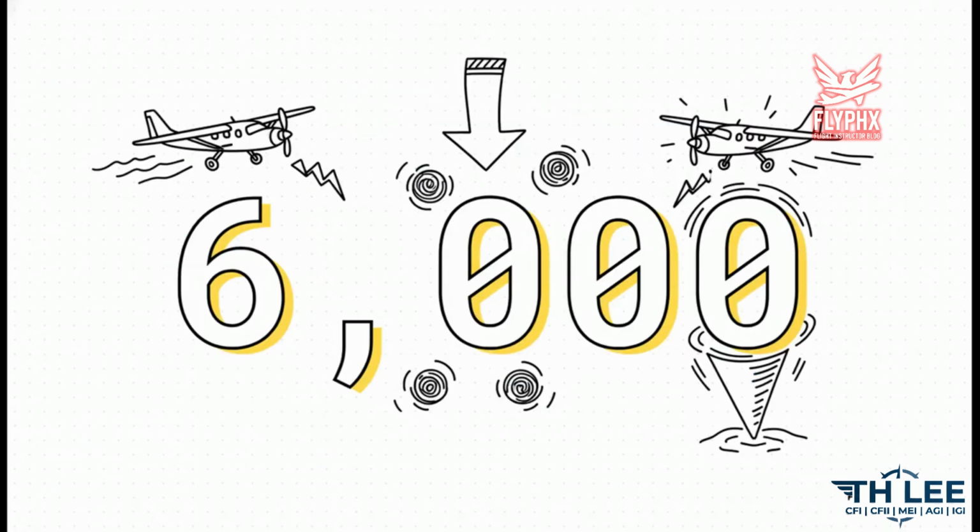Let's put the shear power of a microburst into perspective, just by looking at the numbers. While average peak winds are about 25 knots, and in extreme cases they can go way over 100 knots, flying through a microburst can hit your aircraft with a sudden 45-knot headwind change. And that's immediately followed by a devastating downdraft that can be as strong as 6,000 feet per minute. Let that sink in. 6,000 feet per minute. Most light aircraft literally cannot outclimb a sink rate like that.